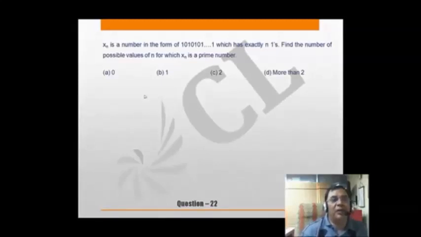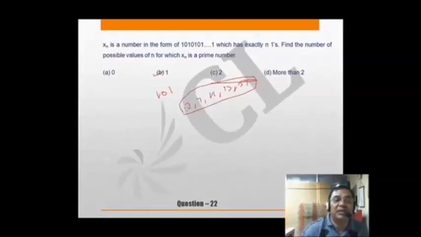I'm lucky here, I know this is 101. 101 is the only prime number after 3, 7, 11, 13, 37. Either of these two, all these numbers are, that is the funda what we teach you, so it's always there. So out of one of these, it always cuts these numbers. So it is never this, so this is out of memory.